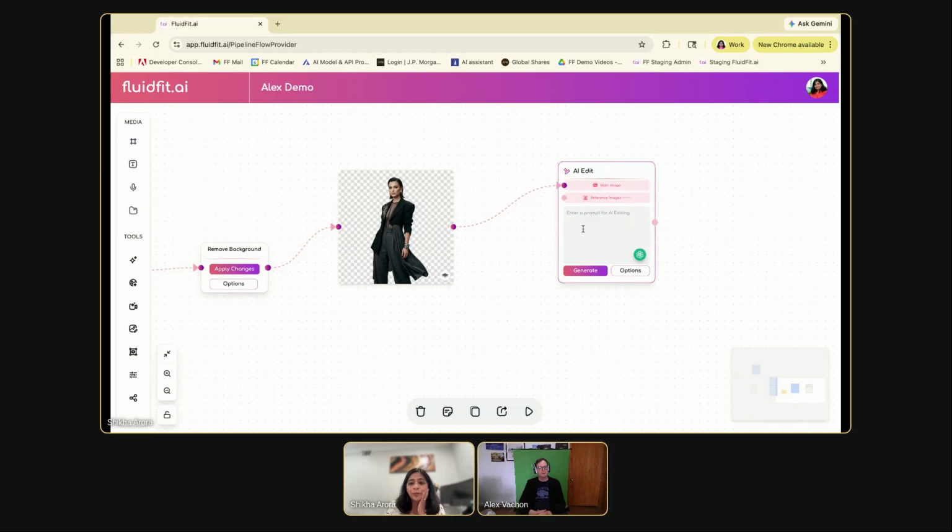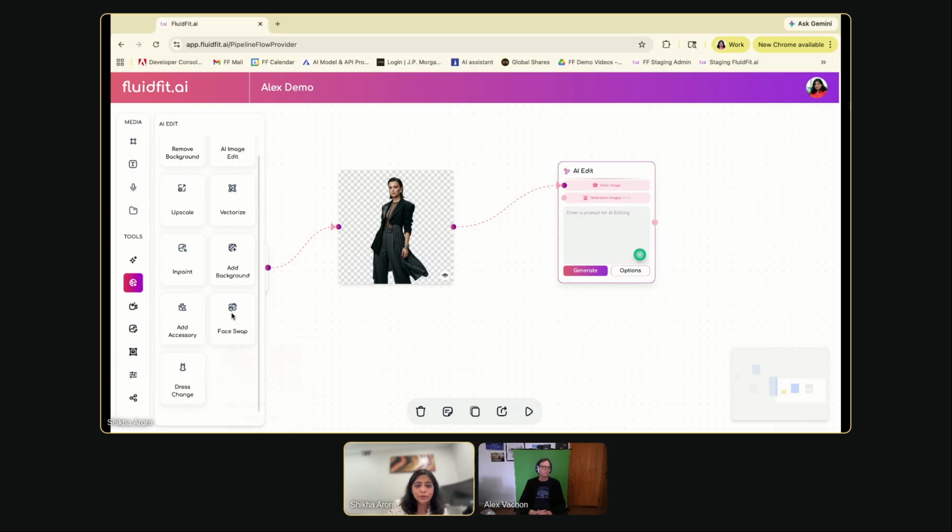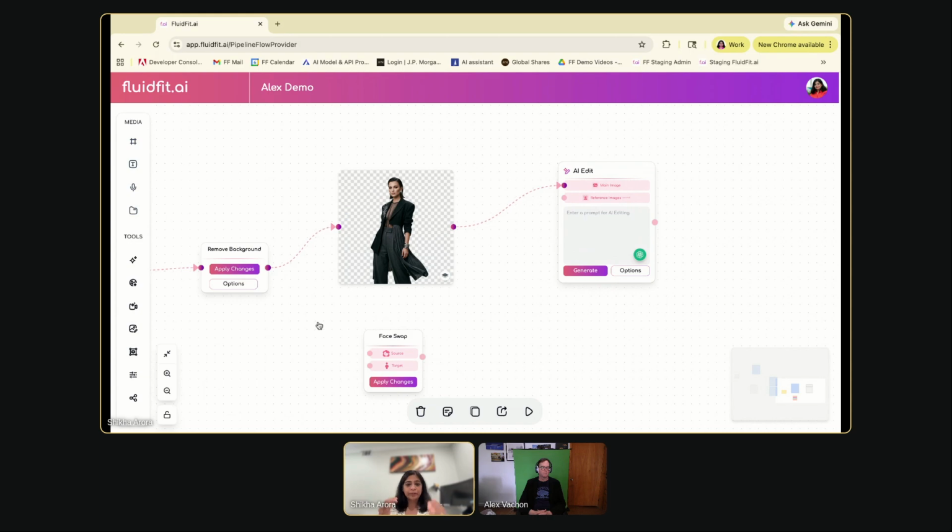Yes. And even then her face, right? We could swap face. You could swap dresses, you could swap face. You could do whatever you would want to do. And I will show you some examples where we have already done these.